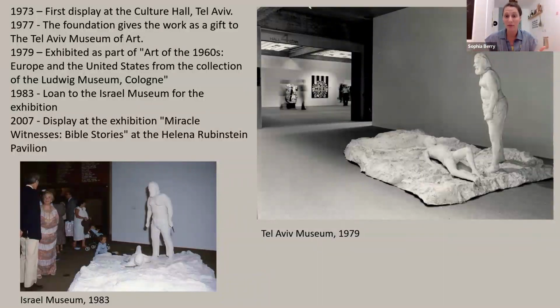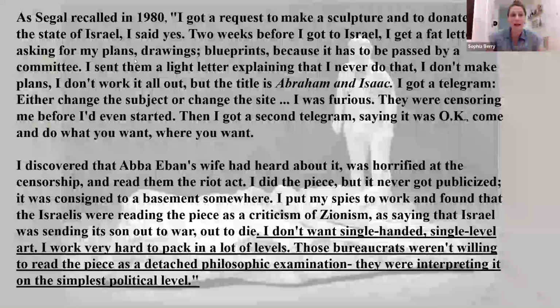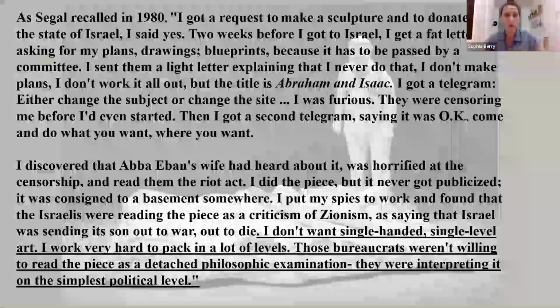So it wasn't on constant display in the museum, but the Israeli public did get to see it, though probably not as much as Segal wanted. And he says, in 1980 in an interview, "I got a request to make a sculpture and to donate it to the state of Israel. I said yes. Two weeks before I got to Israel, I got a fat letter asking for my plans, drawings, and blueprints, because it was to be passed by a committee.